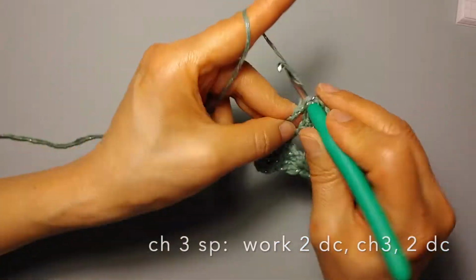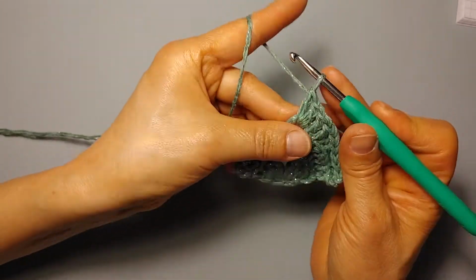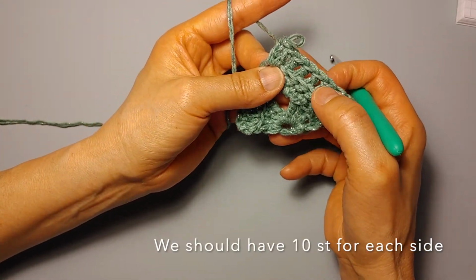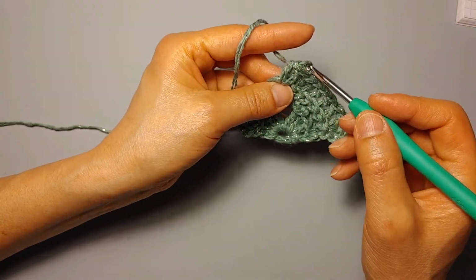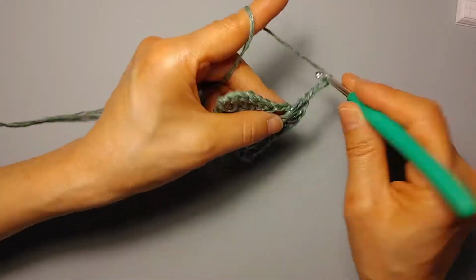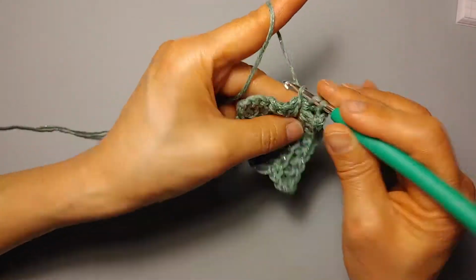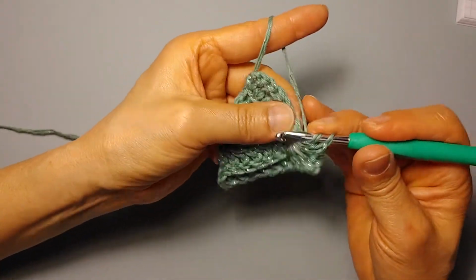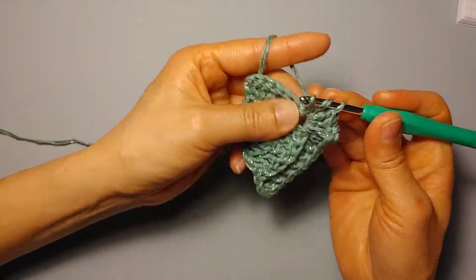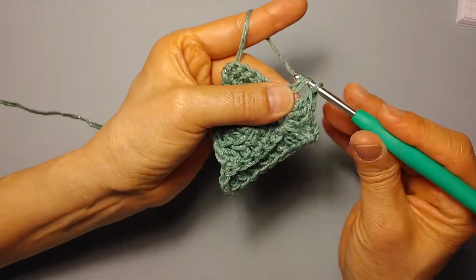Okay, in the chain 3 space, we're going to work 2 double crochets, chain 3. It's always a good practice to count your stitches because since we're working with triangles and diamonds, we need to be symmetrical. That means that we need to have the same amount of stitches on each side. Okay, so the other side, we're going to mirror this side. So that's 2 double crochets, and we're going to double crochet in the back of the loop for all of the stitches.